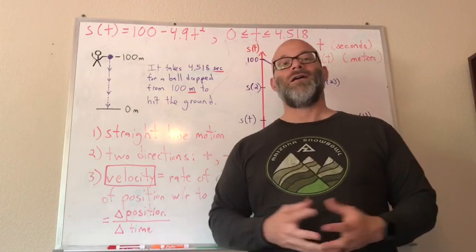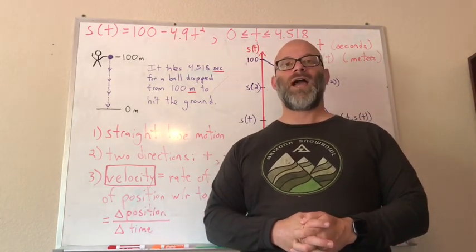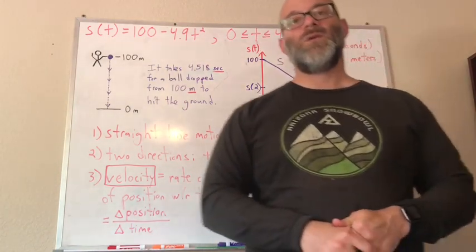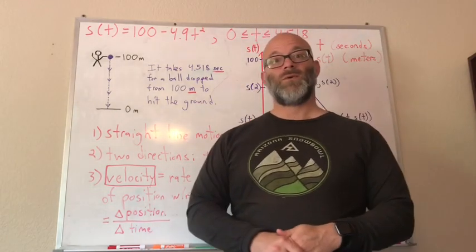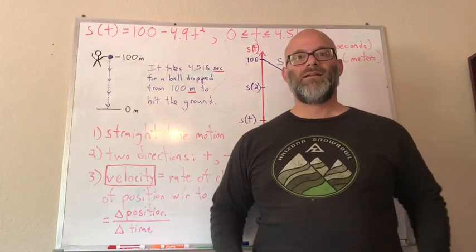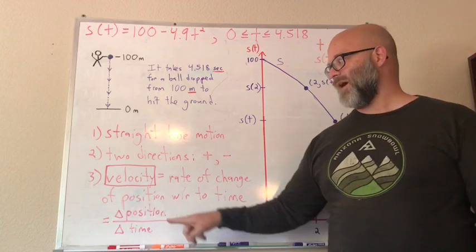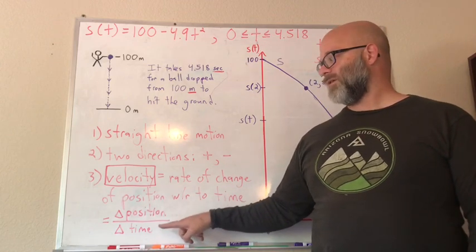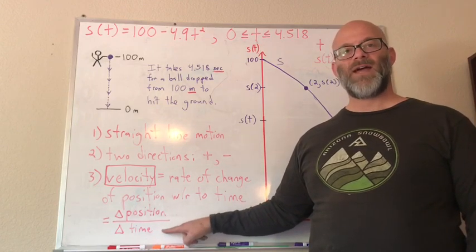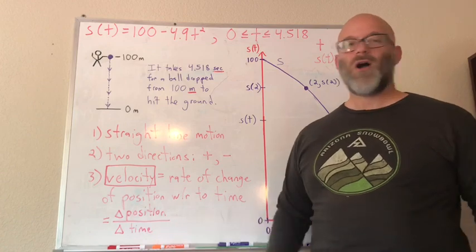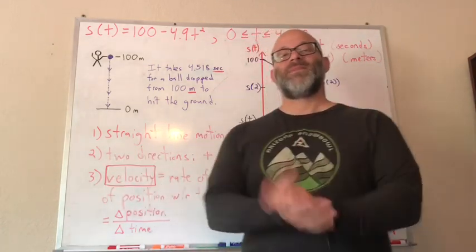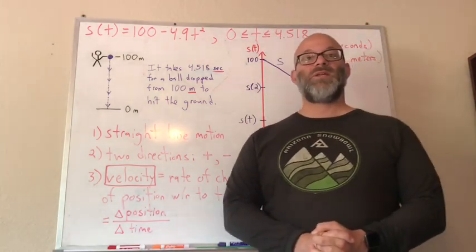Every time you get in your car and you travel, maybe at time 0 you're at your house and you travel along a straight line to the grocery store, and maybe it takes you 30 minutes to get to the grocery store. And the grocery store was, say, 60 miles away. Well, you traveled 60 miles, that's your change in position. It took you 30 minutes, which is a half an hour. So you went 60 miles in a half an hour. So how fast were you going? 120 miles per hour, that's pretty fast. Anyway, so you get the point. Velocity is speed with direction.